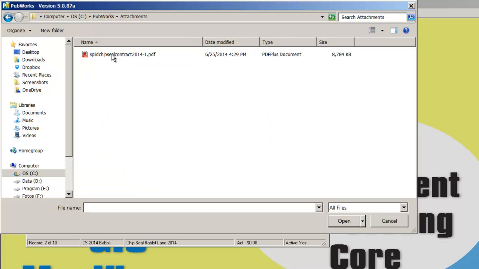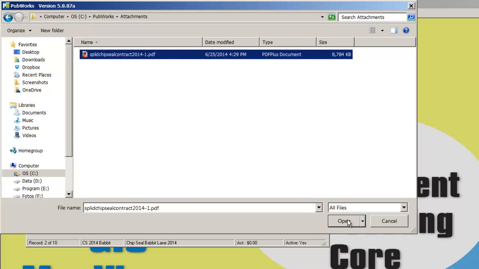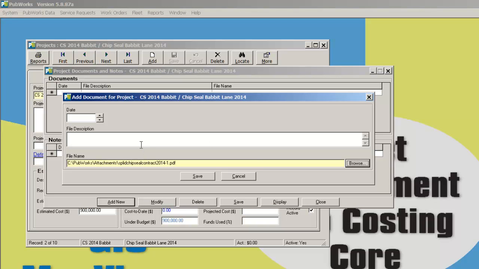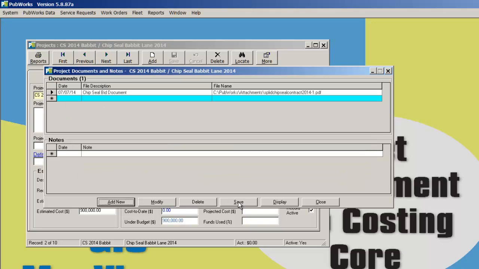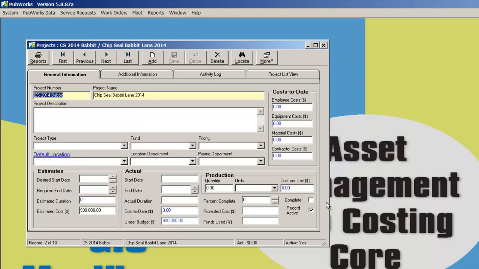I have the chip seal contract for the project, and so I'm just going to attach it so it's always available and easily found. And I'm just going to put here chip seal bid document, and it'll automatically fill in the date, and I'm going to save this and then save this and close this out.